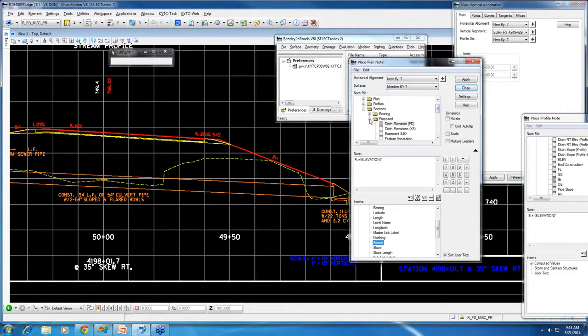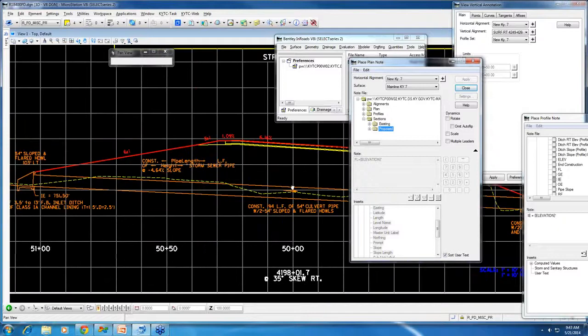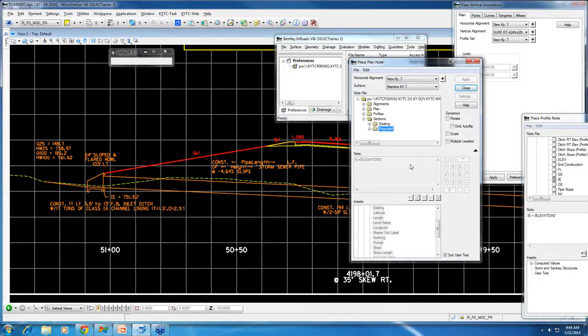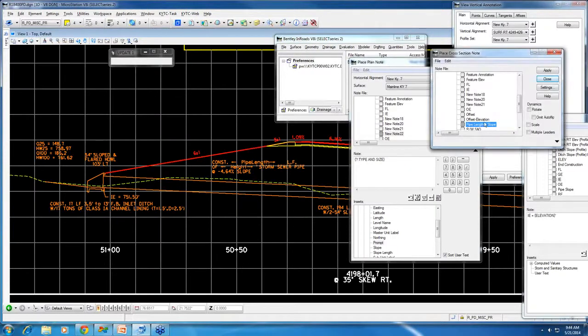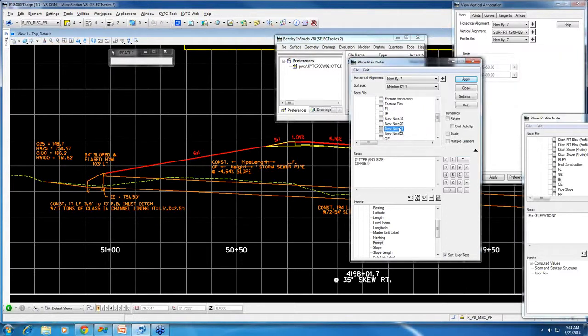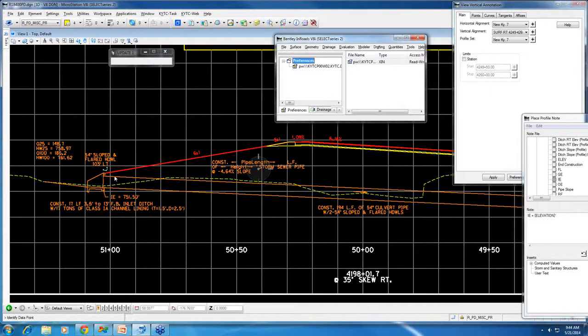So let's make one for this cross section. Maybe we'll make one that does something similar to this. So what we'll do is make a new note, and it's going to be a lot like one of these, but you can copy any of this information and drop it in here. And what I want to show you is how, when you go to the drafting note, or typed in the type and size, it's going to prompt you.